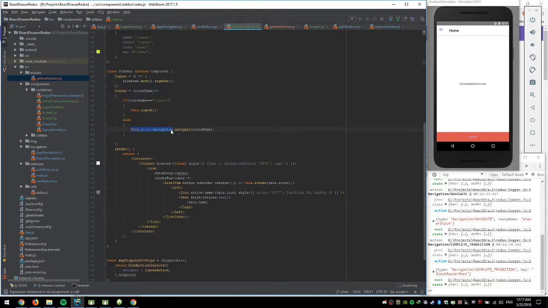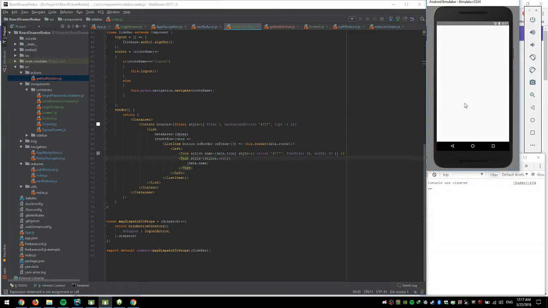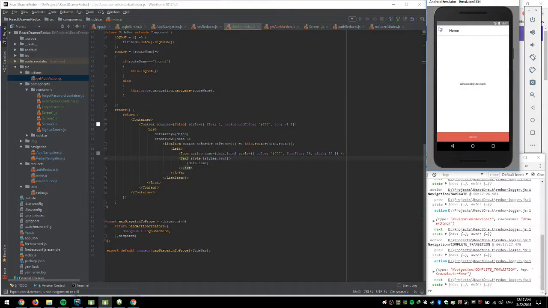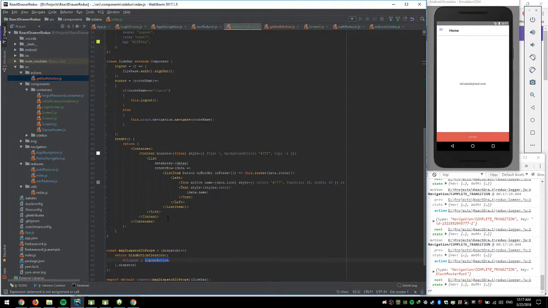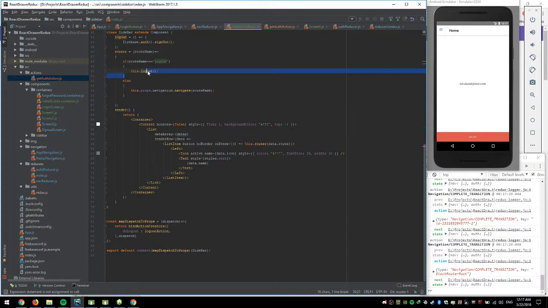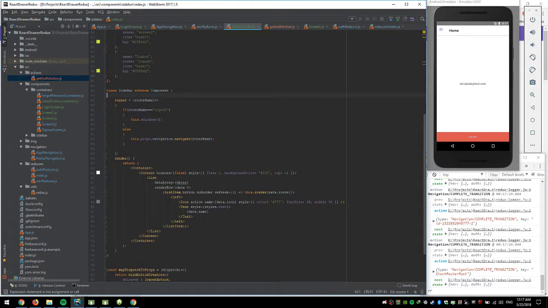This props navigation, oh, I think it's actually connected in here because before we connect it in here, we do have this property of navigation. So maybe if we do it like here, yeah, it's actually working. So now you just change this logout into this do logout, and that will do. You can delete this.